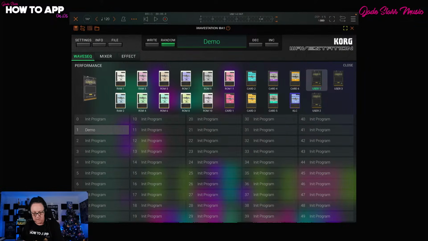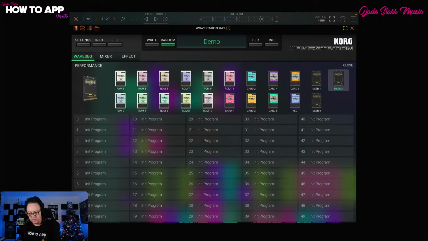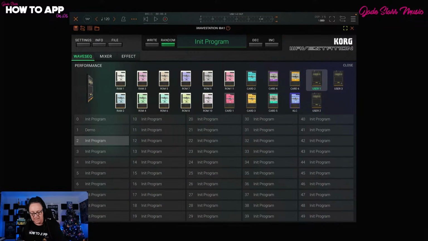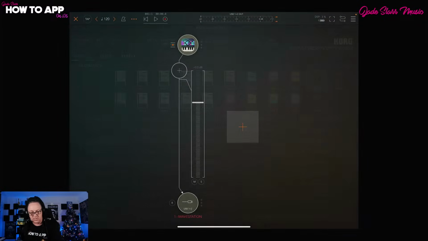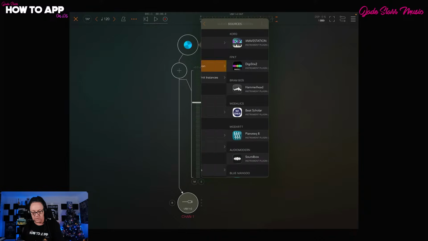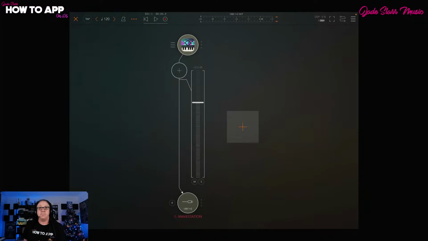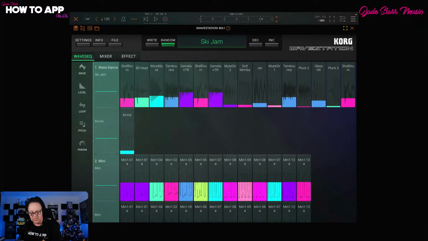Okay, and now if I come back over to this version. Let's see. Demo, boom. So it's not in there now, but I'm probably going to have to reboot it and see if it's working. To come from a standalone to, all right. And we'll go here.